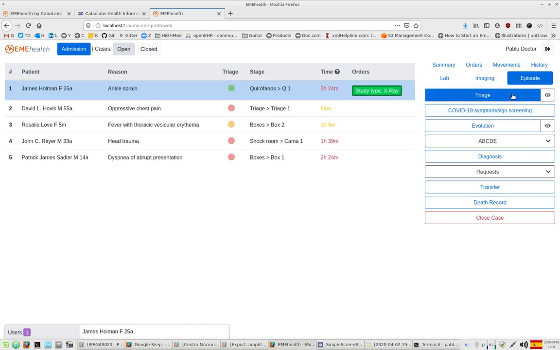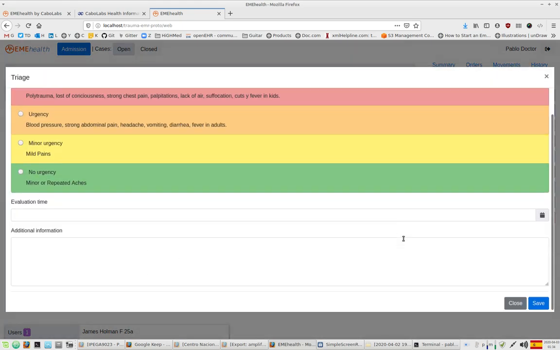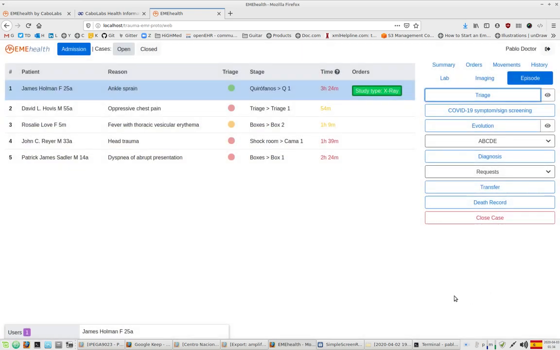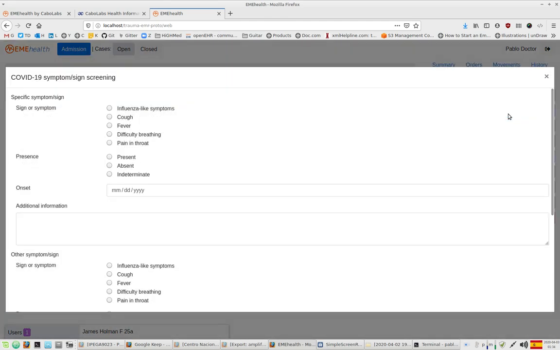On this section, the episode is actually the clinical record. So here, for example, if this patient didn't have a triage already recorded, I can come here and create a new triage. These are forms, and we can create and adapt these forms in whatever way you need. This is a sample process. For example, in triage, we added a coronavirus symptom screening form. The current situation needs this, and we are working on adding more forms related to the coronavirus.